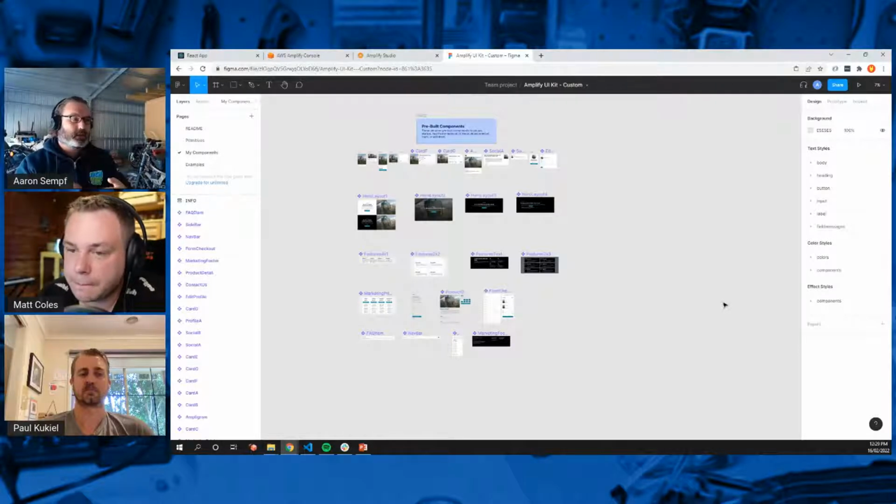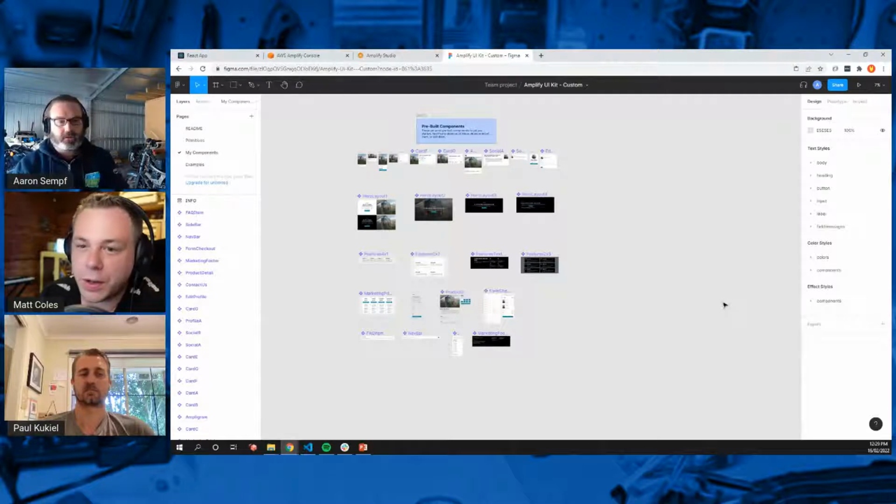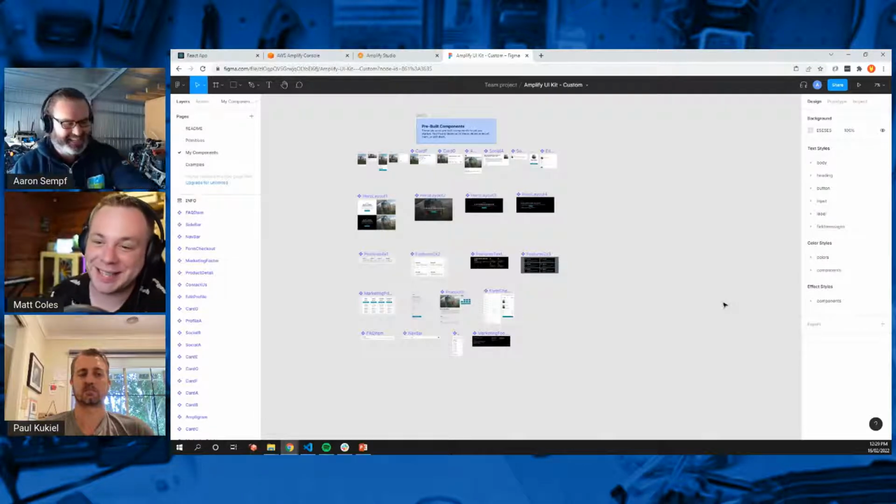As long as your UX and UI designers know how to work with Figma, then they're getting you a step closer to actually building out your web apps without having to go through traditional tools, whether it's Photoshop or Illustrator or one of the others. Always Photoshop to Dreamweaver. That's how you do it.